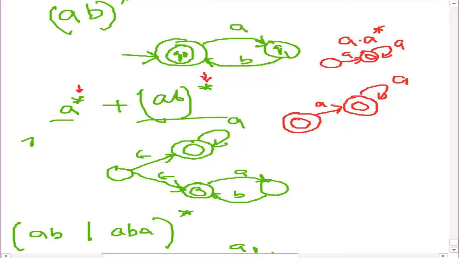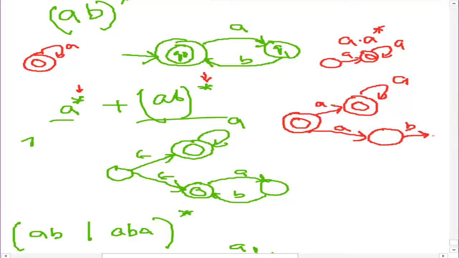This one is actually an expansion of A star, because if you say A star, we could have done it like this. But this is the A star, absent or any many A's, and here I want to combine it with the AB, so that's why I'm making this an accepting state. And this is also a star, so it's the same for this one also, and it becomes a little simpler. Say this is A, I'm going here, and if after that I have a B, I can accept it.